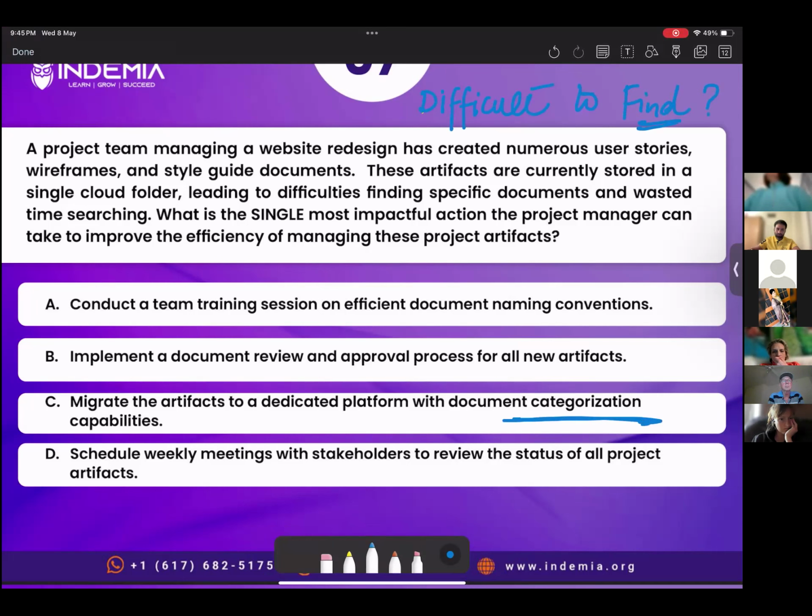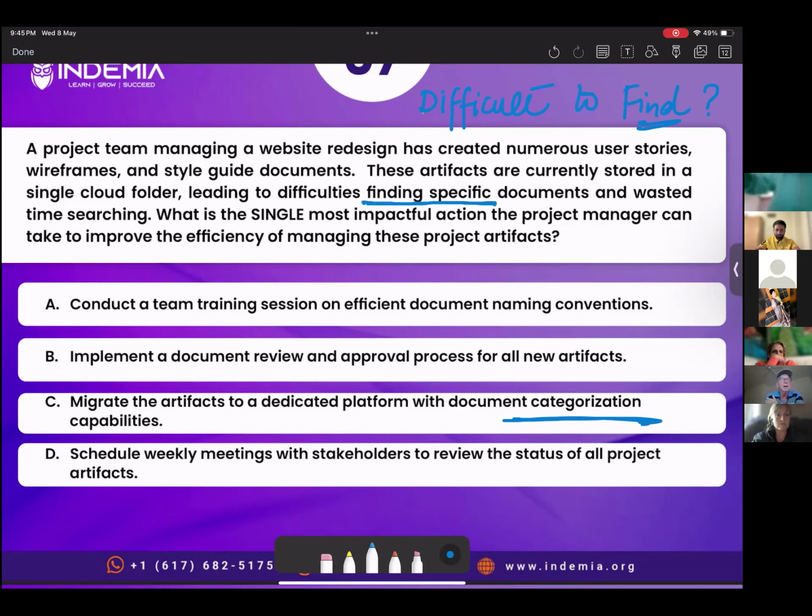All right, so you're saying the problem is it's difficult to find, and option C addresses that problem. Okay, thank you. Robin, you have chosen option C. Yes, my consideration there is that it's difficult to find these documents because we haven't got a direction to go, an organized direction maybe is the better term.